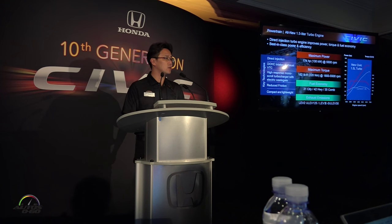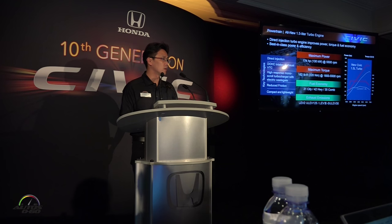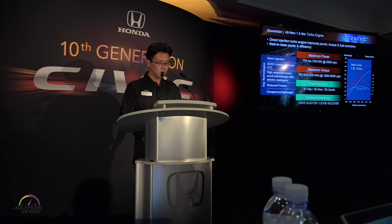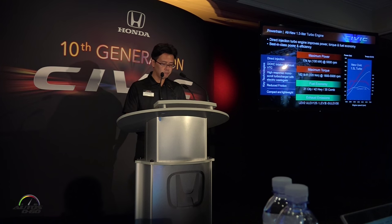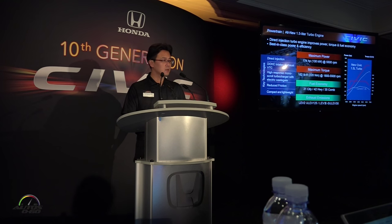Next, I will talk about the 1.5-liter turbo engine in detail. This engine displacement was reduced in order to improve fuel economy. The engine bore pitch is only 80mm — a very, very small size. The compact engine achieved a substantial weight reduction compared with conventional naturally aspirated engines. The output is 174 horsepower and 162 pound-feet of torque, comparable to a 2.2-liter or 2.4-liter naturally aspirated engine, with highway fuel economy of 42 miles per gallon.